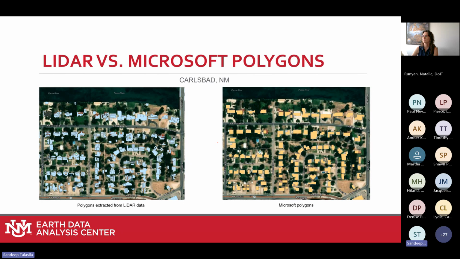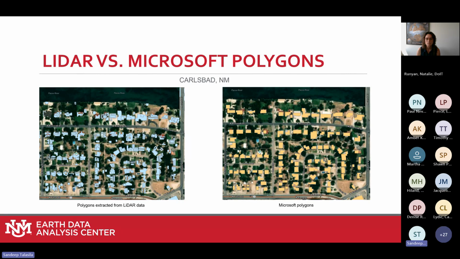All right. As part of this project, we also used the Microsoft Footprints data set, which is freely available data for the United States. They have a data vintage of 2020, and their process is based on extracting polygons directly from the high resolution imagery. Some of their buildings have smooth edges, so wherever we have those data, we used their polygons instead of ours.